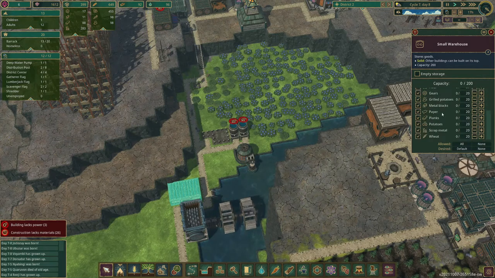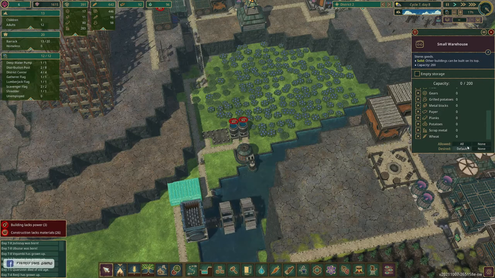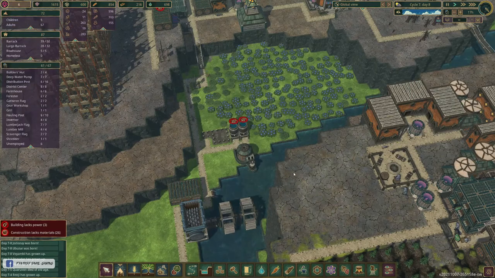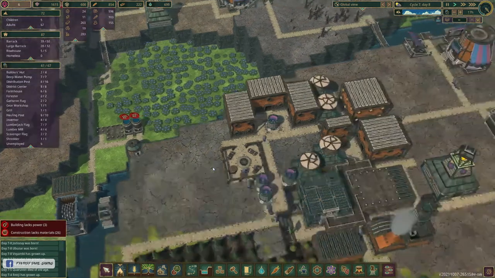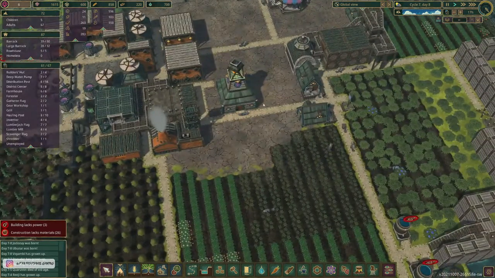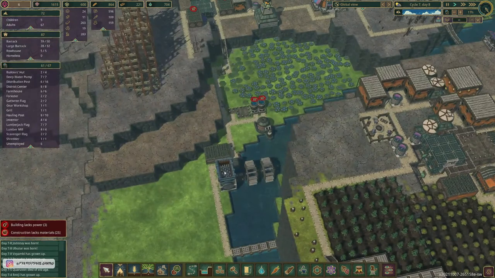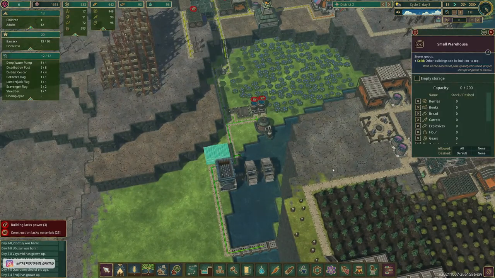Are we done? Yes, we are done. Desired, none. Or allowed, nothing. Only thing allowed in here is metal blocks. There we go. Hey, we got metal, guys. We got metal going. Yay. That's so exciting.